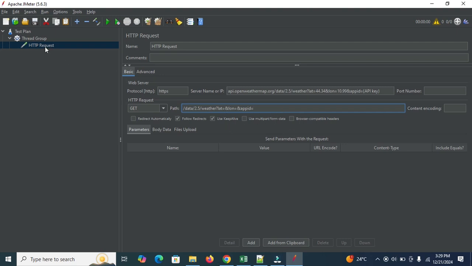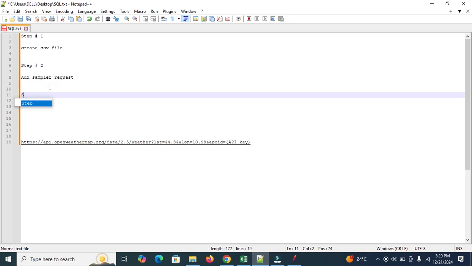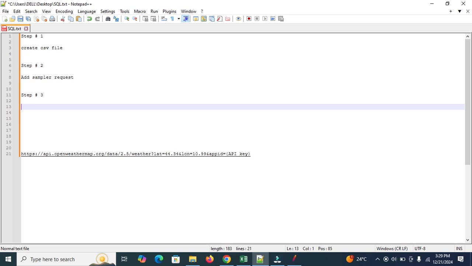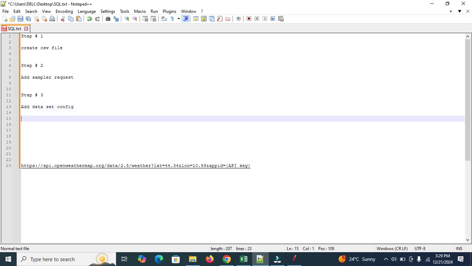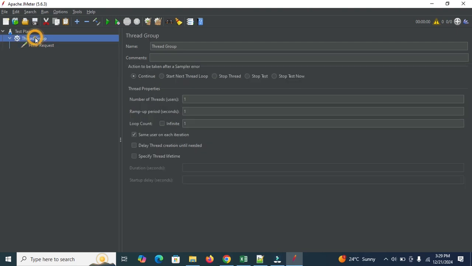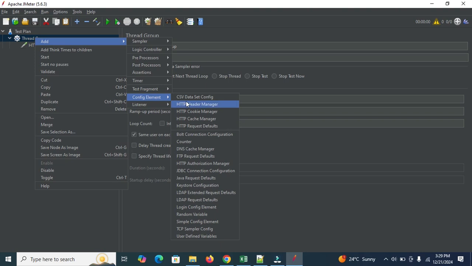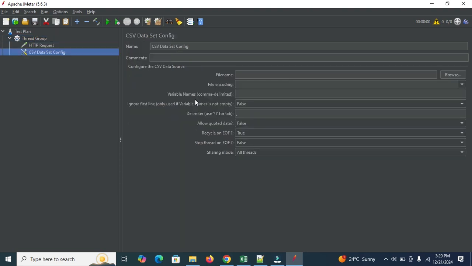By reading the data from the CSV file, we need to create the variables. Step 3, add the Data Set Config. Open JMeter. Now we need to add the Data Set Config. Right click on thread group, config element, and then click on CSV Data Set Config.